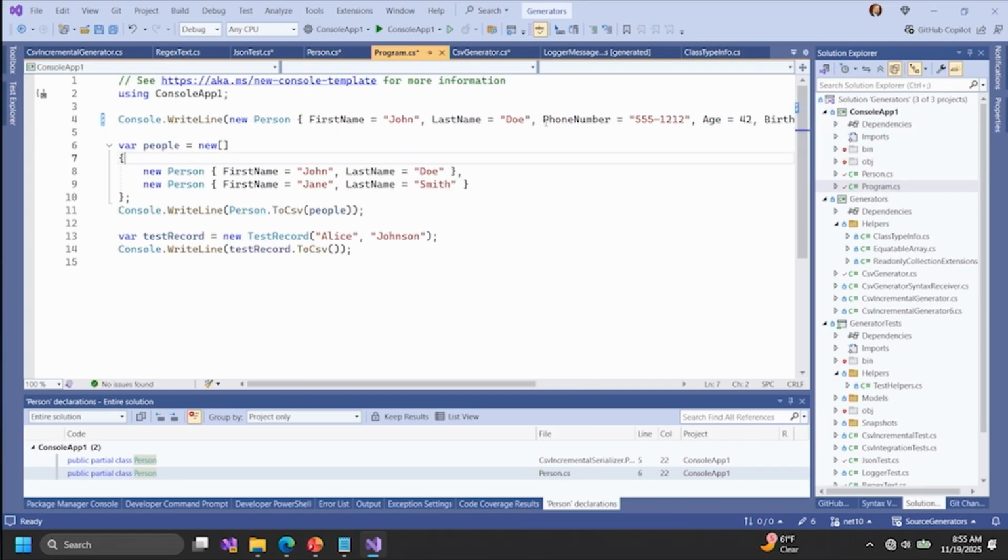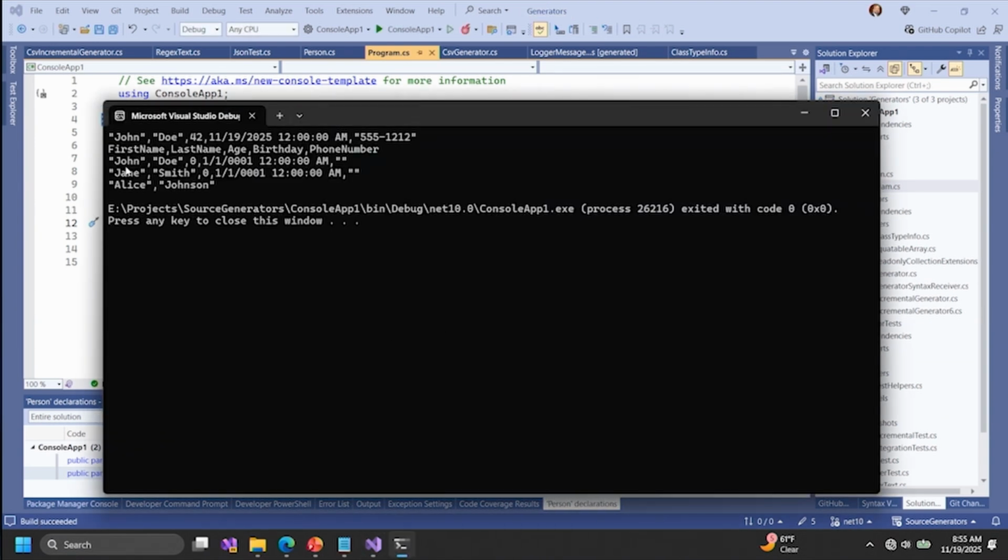Okay, and so now if I run this, remember I didn't change anything in my code here around the CSV itself, but if I then Control F5, it's running a little slow this morning. Here we go. And so now we see we have John Doe with 42, the date, and a string escaped of the phone number, right?